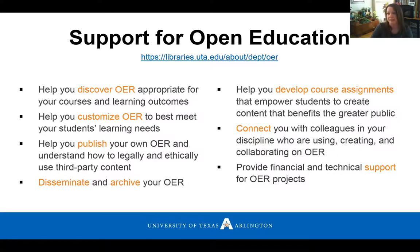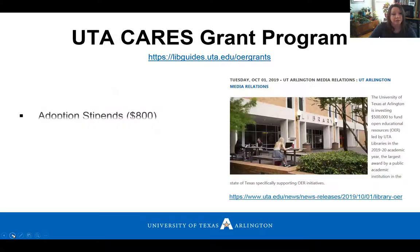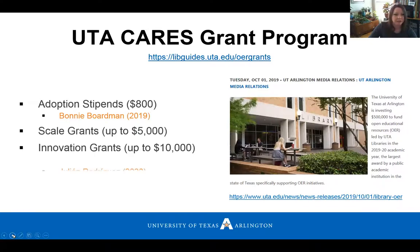We do metadata archiving and help people rethink course assignments, thinking about how they can involve students in the creation process. Bonnie and Julian's presence at this conference is supported by a relatively new open education travel scholarship program we're providing in the libraries — it was immediately impacted by COVID so we haven't sent anyone to an in-person conference yet, but we're hoping to when it's safe to travel. We're also helping people connect with the broader open education community.